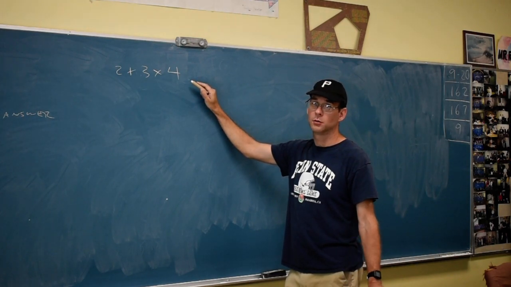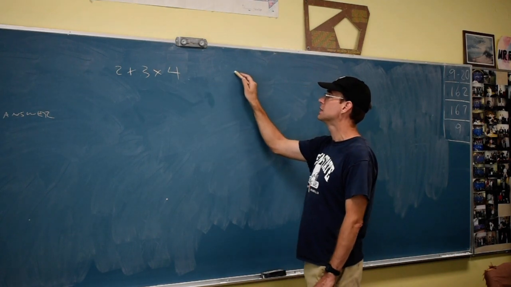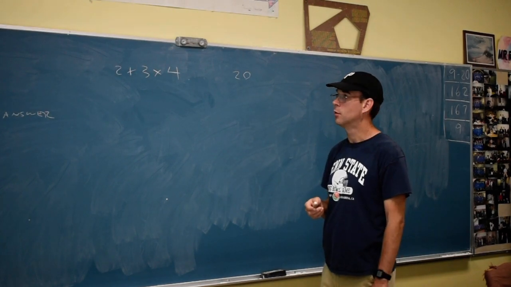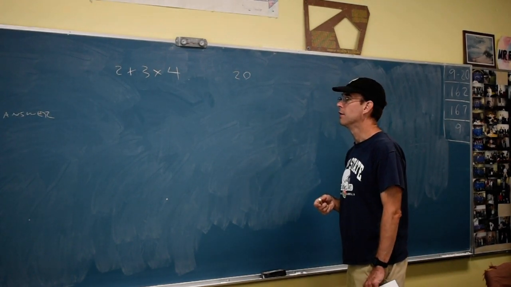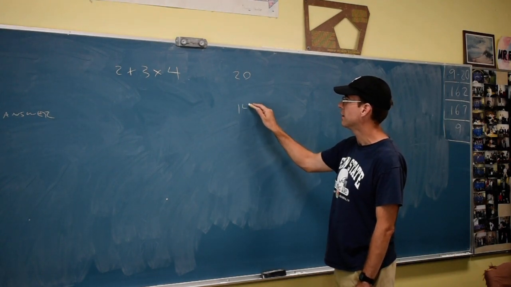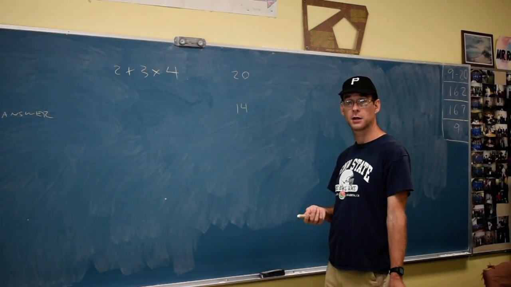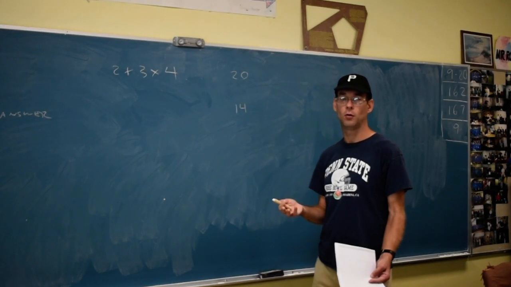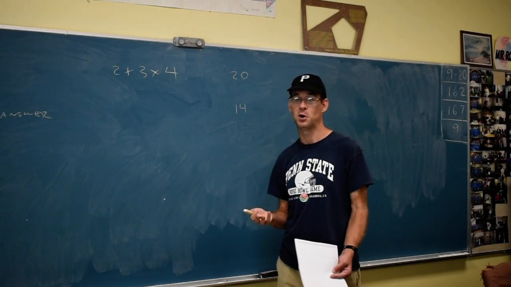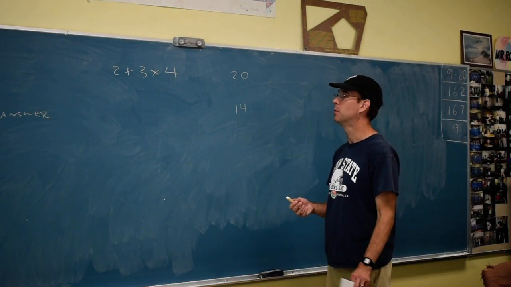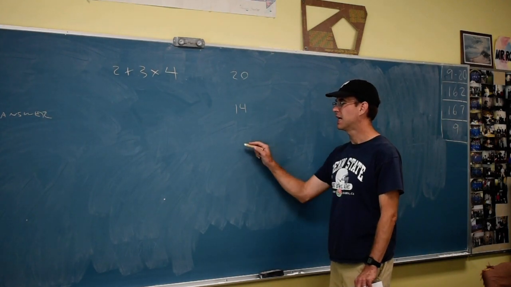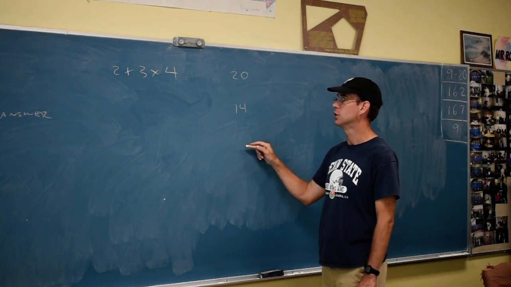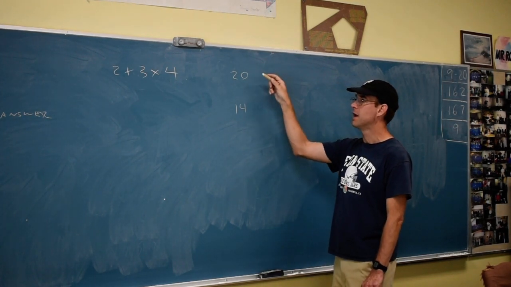If we were here in person with a large enough group, I'm sure somebody would suggest 20 is the answer. And some people would agree with that, and some people would be grouchy. I'm sure some people would get 14 for an answer. And some people would agree, and some people would be grouchy. And then I usually try to cause a little bit of a controlled argument among the groups to see what people think. Sometimes I'd get other answers. If you got other answers, you did some sort of math error or did something you didn't want to do. An argument could be made for either of these.